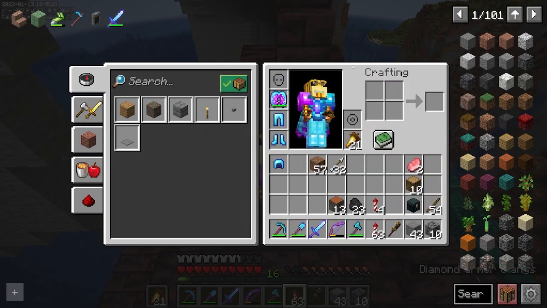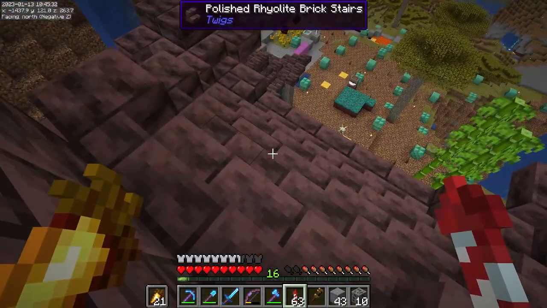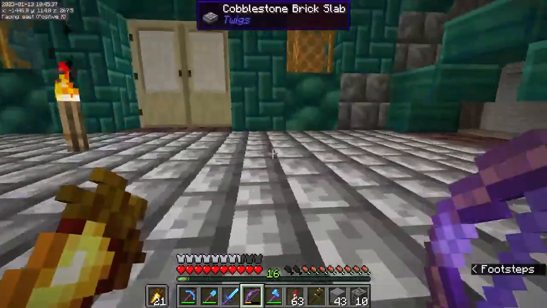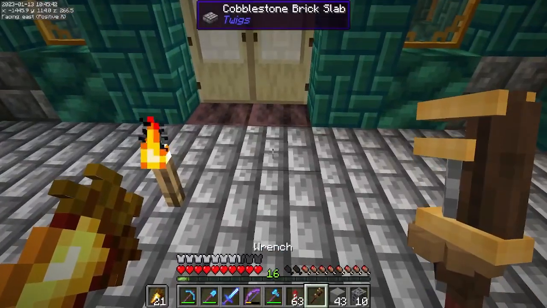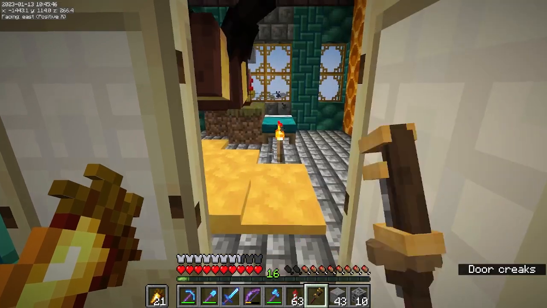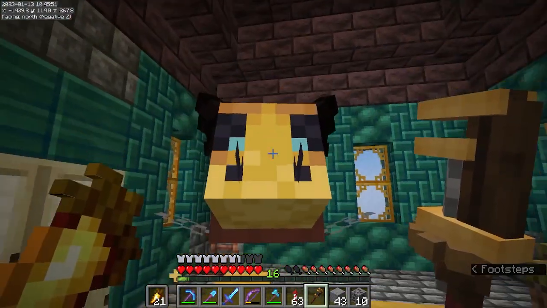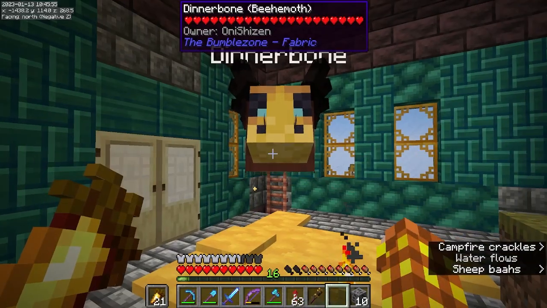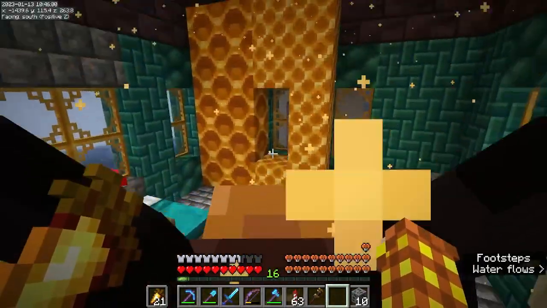Why does it always go in the wrong spot? There we go. So, in the interim of video making, I did some streaming. And in this mod pack, we have a lovely mod called the Bumble Zone. In the Bumble Zone, there are some pretty cool stuff, and one of which are rideable bees. This is my friend. I haven't given it an actual name yet, but we named it Dinnerbone because it's funny. But you can ride bees.